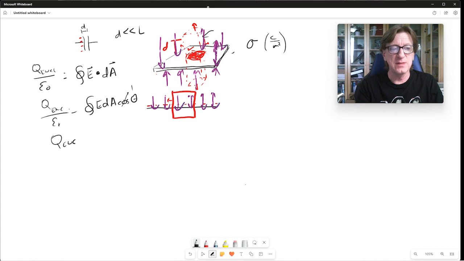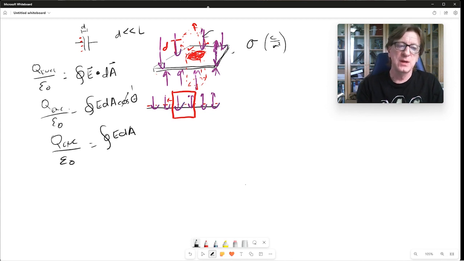So simplifying this a little bit, then we get Q enclosed is epsilon naught times the integral of E dA, where neither one of these are vectors. These are scalars now. Well, the whole point of this was to make sure that E was constant on that Gaussian surface. You chose the Gaussian surface so that it's constant. So that means I can pull this outside. And I'll just write it here. So that's going to be E times the surface integral of dA. Well, the surface integral of dA is just the area.